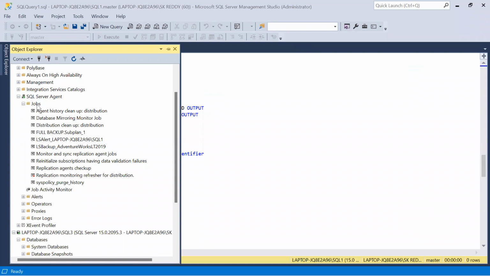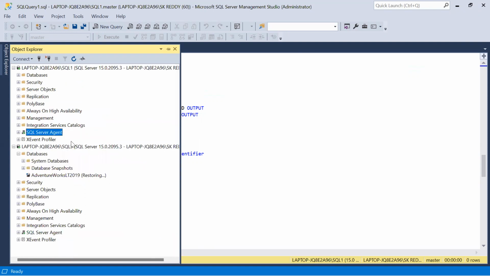If you expand jobs, there are some jobs created regarding log shipping. So ls alert in the primary instance, ls backup job underscore AdventureWorks. These are the jobs created when we create log shipping in the primary server, ls alert job and ls backup job.